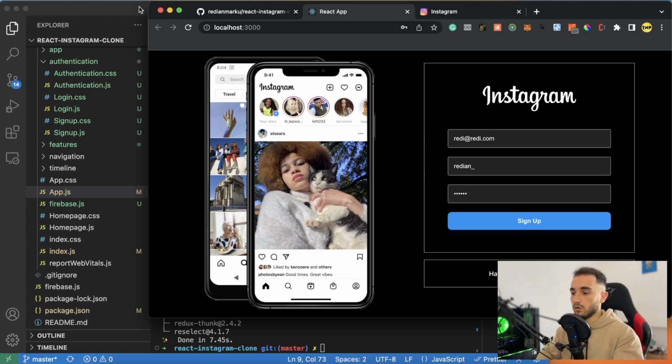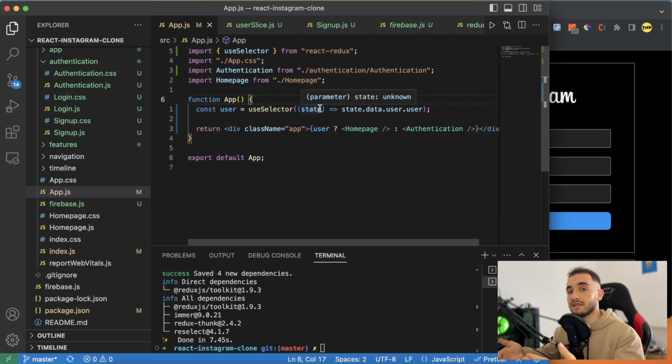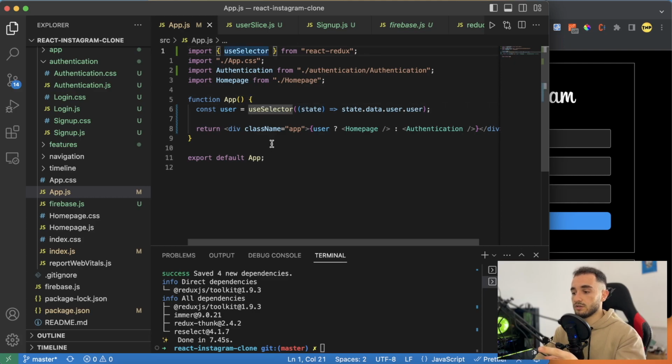So to do that, we go to app.js, and to check every time the component or the website loads, we can use a React hook that is called useEffect. So now we can just import useEffect.